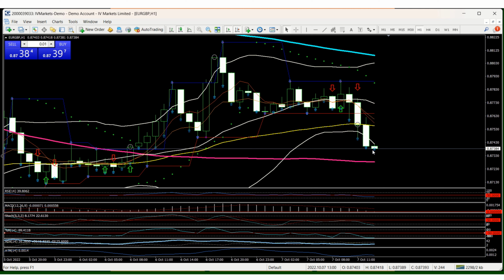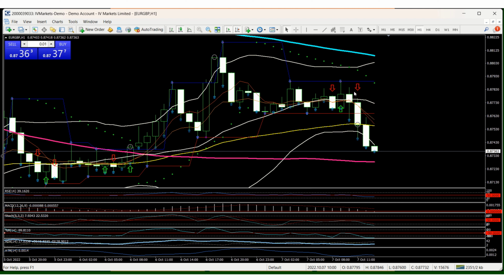If we see the parabolic SAR, more than three dots, 1, 2, 3, 4, 5, 6, 7, 8, 9, 10, 11, 12, 13, 14 and 15, the previous 15 hours is explaining us a very strong downtrend based on this particular indicator. It explains that it was a downtrend since last 15 hours. So I'll make a down arrow in my analysis chart.